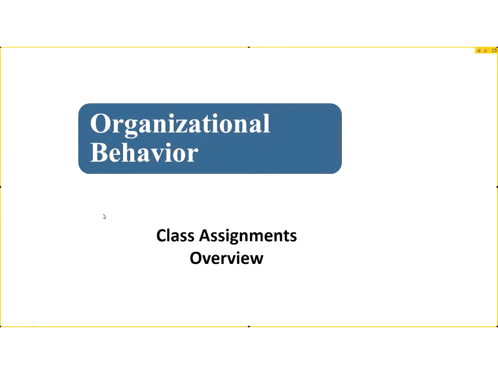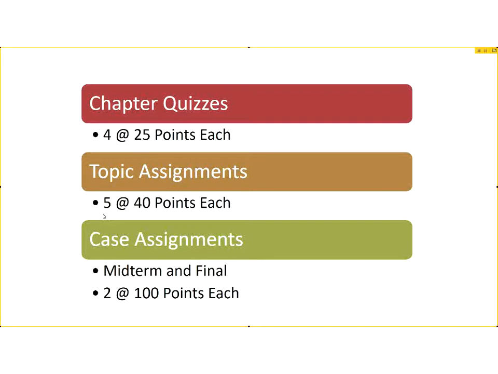This video is designed to give you an overview of the class assignments for Management 585, Organizational Behavior. There are three main sections as far as the assignments are concerned: chapter quizzes, topic assignments, and case assignments. In all, there are 4 chapter quizzes, 5 topic assignments, and 2 case assignments, which basically make up our midterm and final.